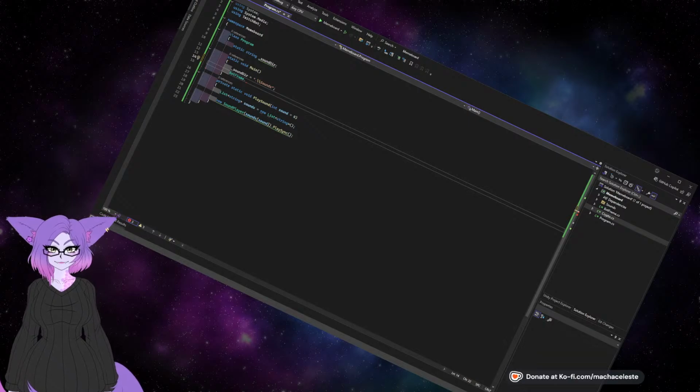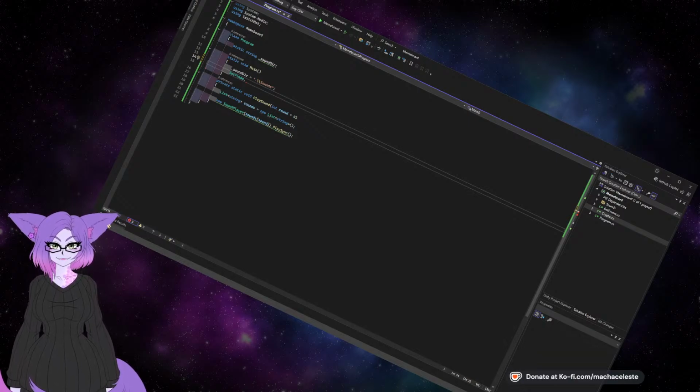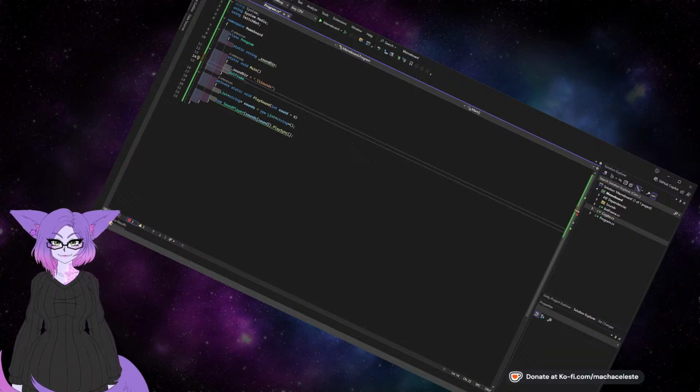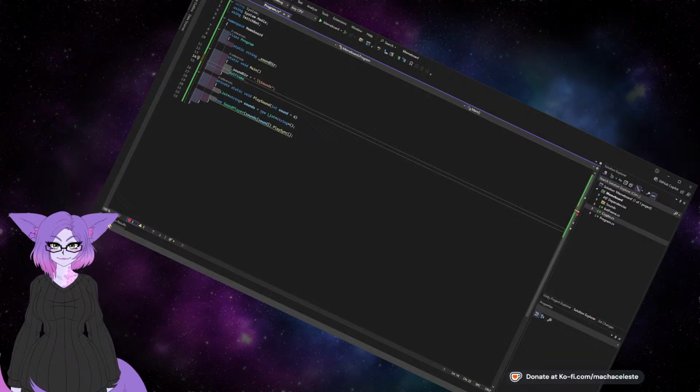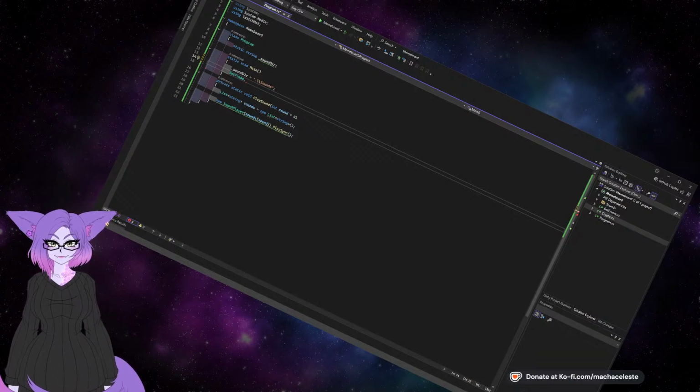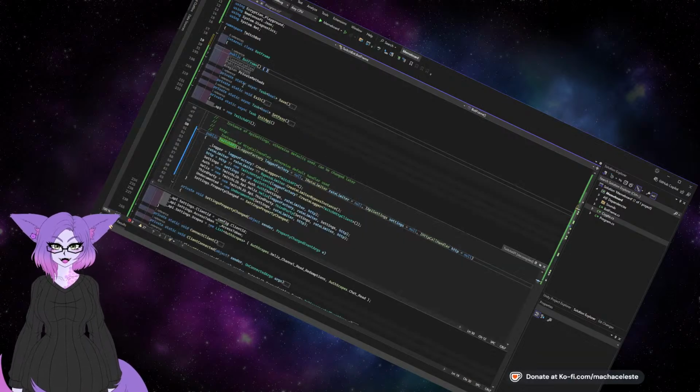Hmm. So all of these static methods have to switch to not being static methods.